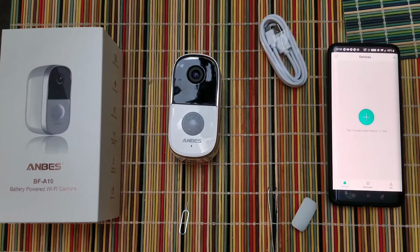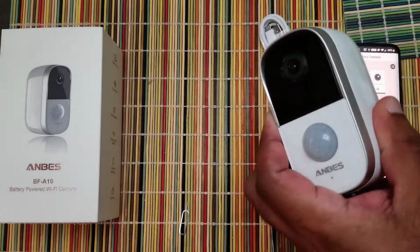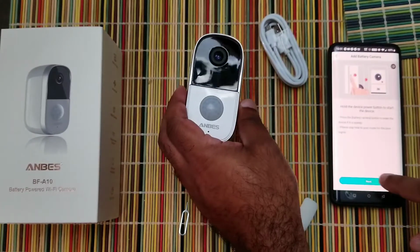All right. Then you're going to tap the add button, and we're going to go over to battery camera. Hold the device power button to start the device. Okay, we're going to follow the directions given to us. You see the red light turn on. I'm going to put next.